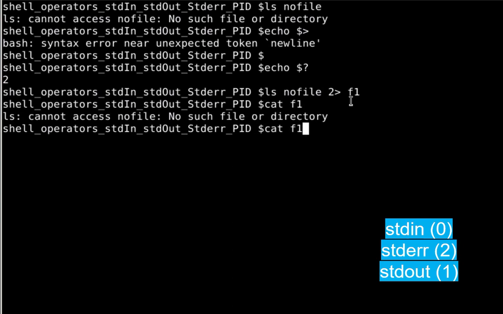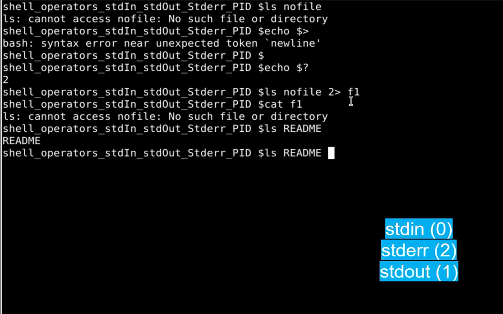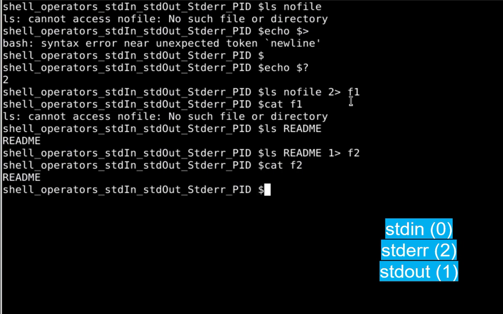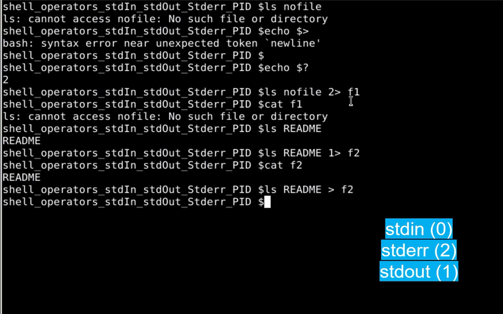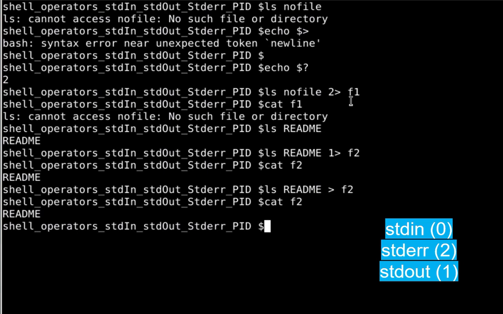Similarly, for standard output, let's run echo readme, redirected with 1 to f2. If you check f2, you will see the output has gone to this file. You can also remove the 1, because it has the same meaning and gives the same output. You can see readme again, and this is how you can handle standard output and standard error.